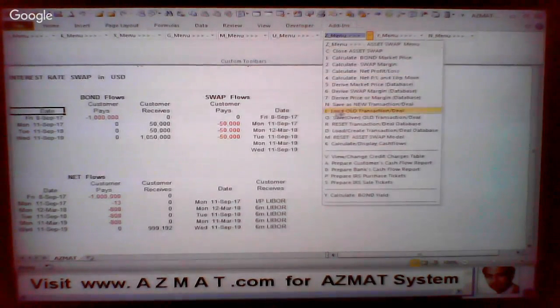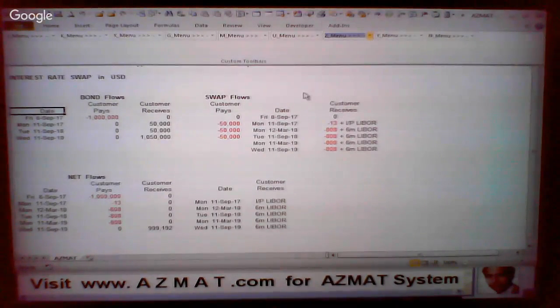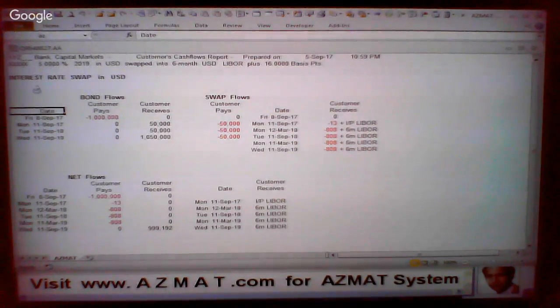If I start going back and explaining all these here, we will just digress from the main objective of this current tutorial, which is to go through some of these commands in detail. Right, I'm going through this Prepare Customers Cash Flows Report, just trying to explain that. And to do that, I want to take this off so I can see everything on the screen.